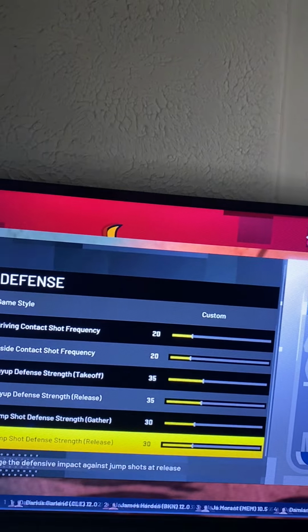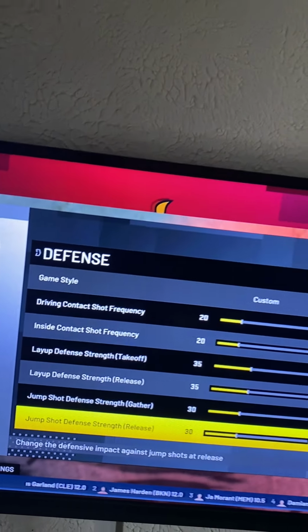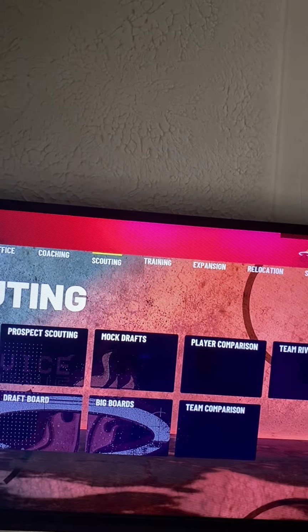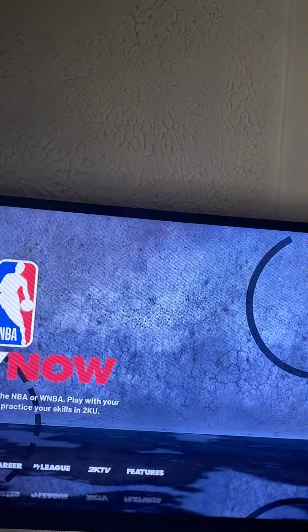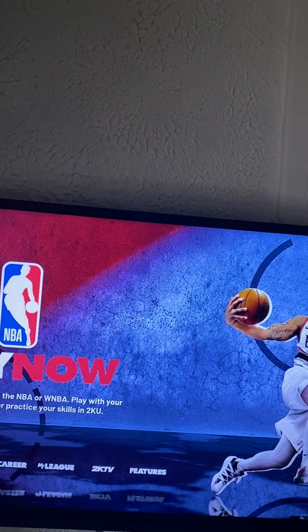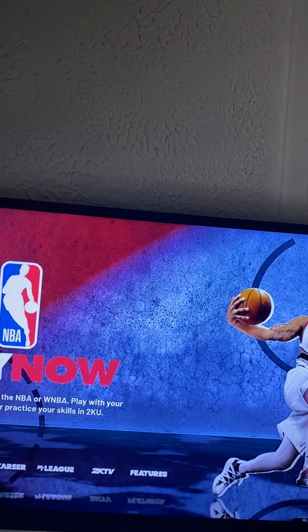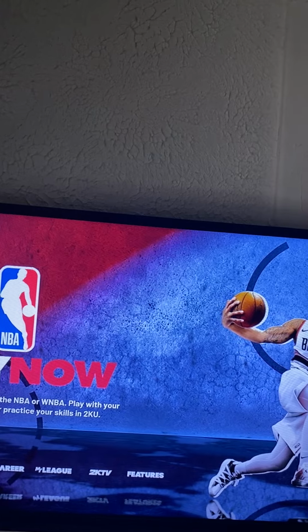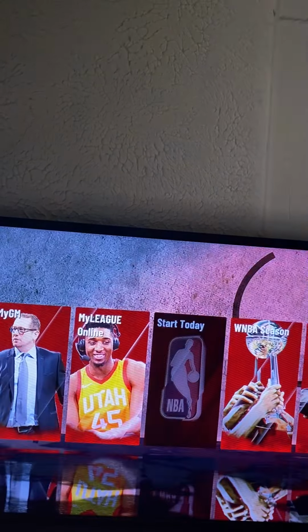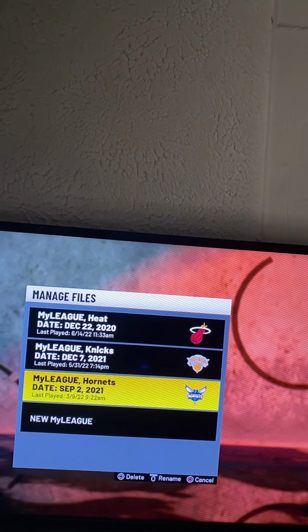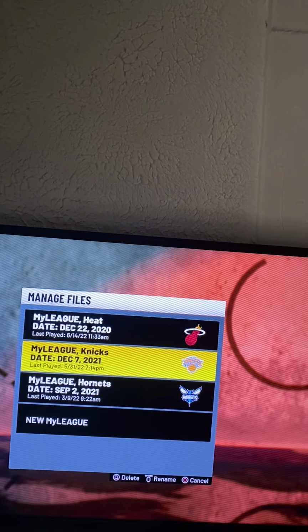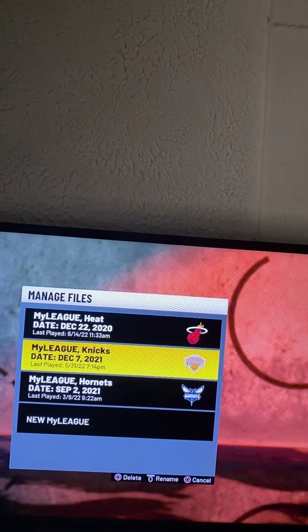But really, that's why I play my league, and just to show y'all something, to be real and transparent. This is my league, right? So this is one of my teams. This is the Miami Heat. Every team I get, I always change it around, because I know how to do that. I love seeing talent. I love seeing things that other people don't see, but that's a different story for another video. So if you go here, this is my league. These are the two teams right here, the Knicks and the Charlotte Hornets. I have already won championships with these teams, just to show you proof.